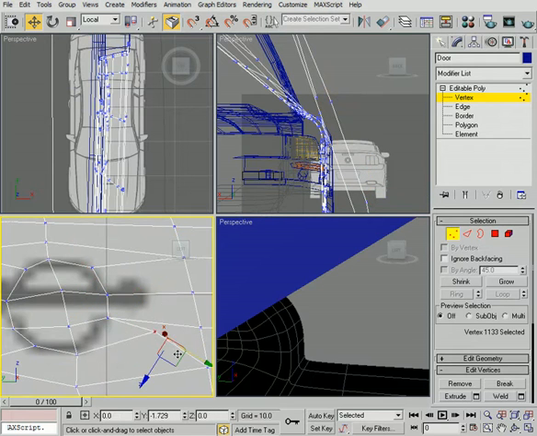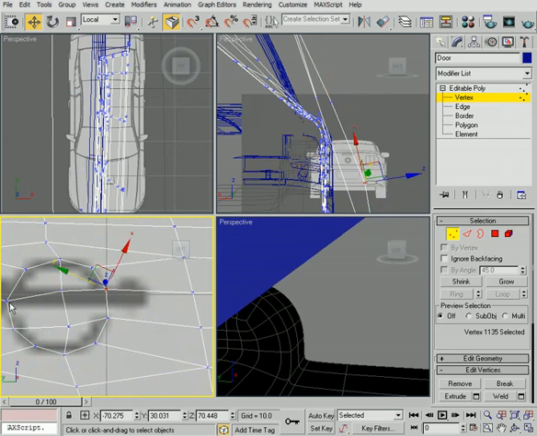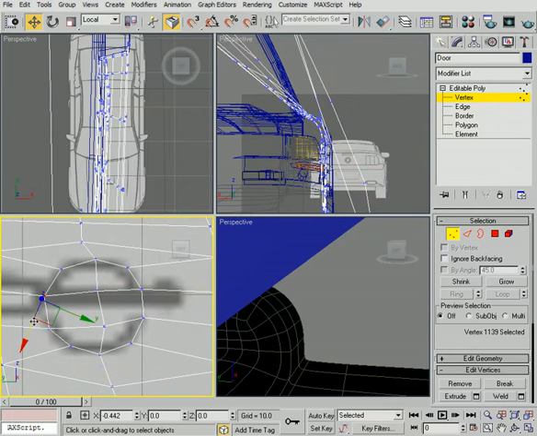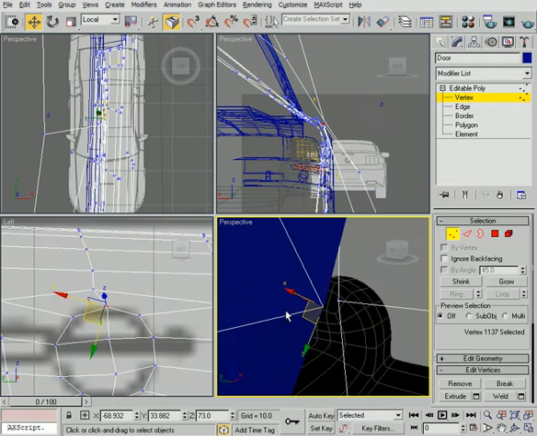Okay, so we want to just make sure that we bring all this in right in there. Okay, so we create something that's kind of nice and circular. This maybe needs to come over a bit. And something like that. And so we get kind of a nice circle shape. Okay, let's go in and check this.